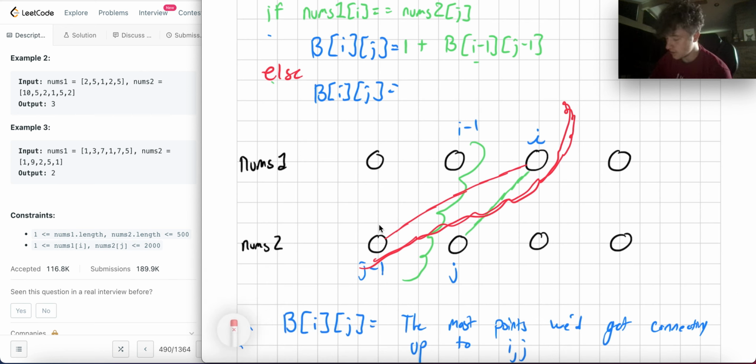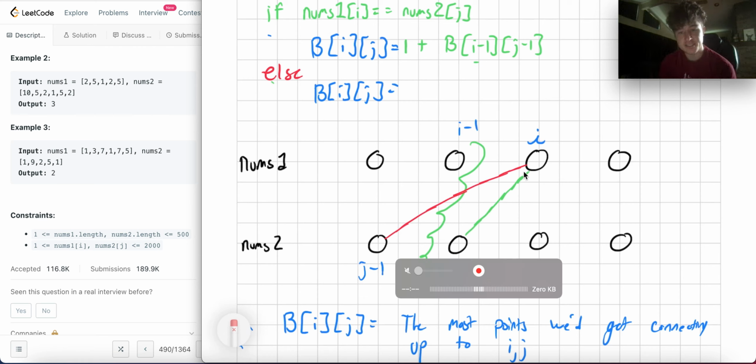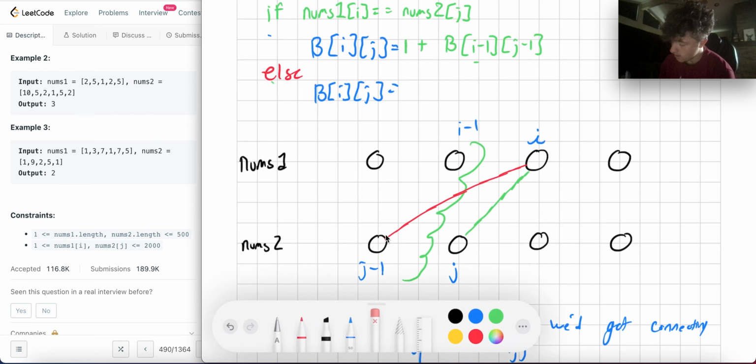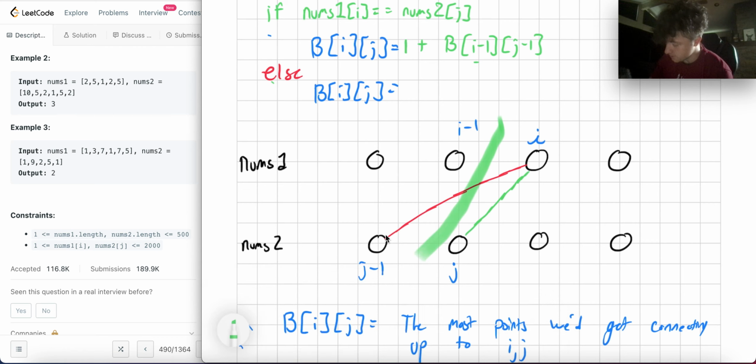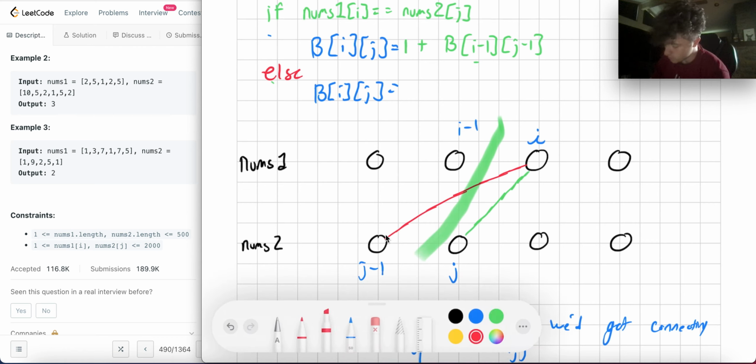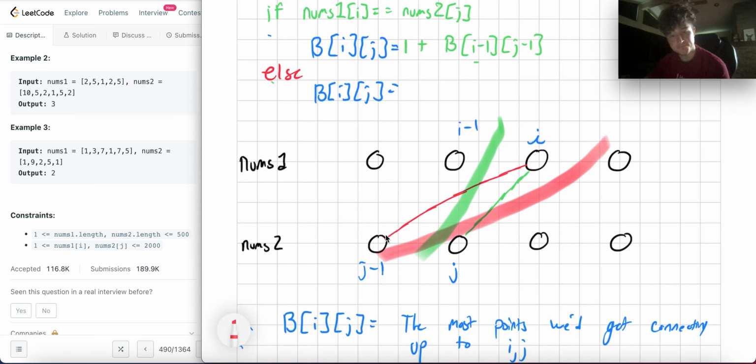I can choose to go to this node here. So that would be the maximum of this system. Let's make these things all colored better, so we'll use a highlighter. We'll say this is the green system, or we could use the red system here.